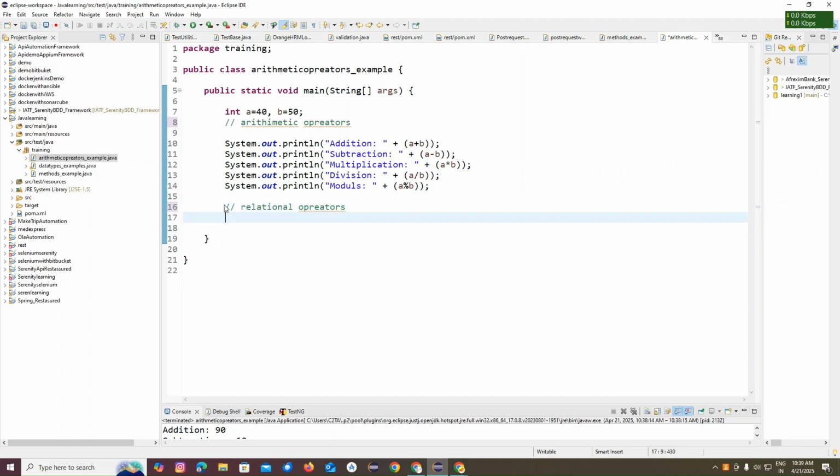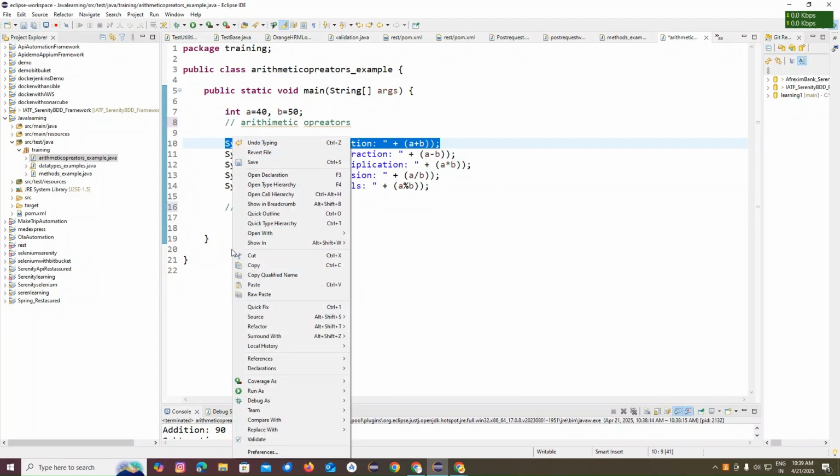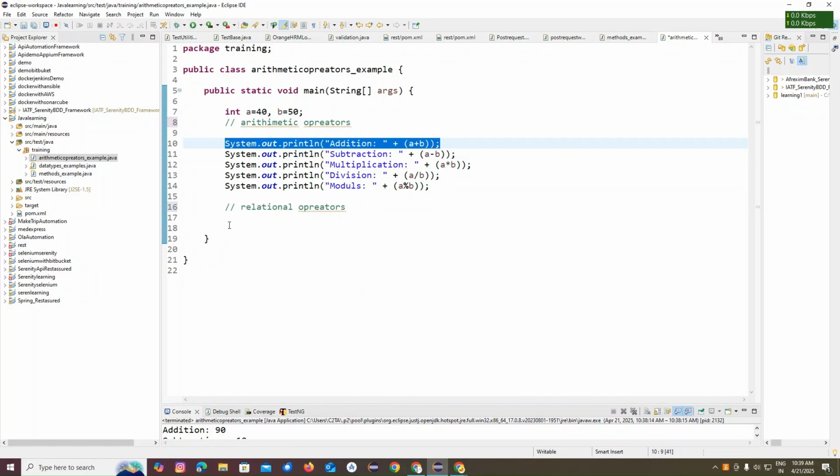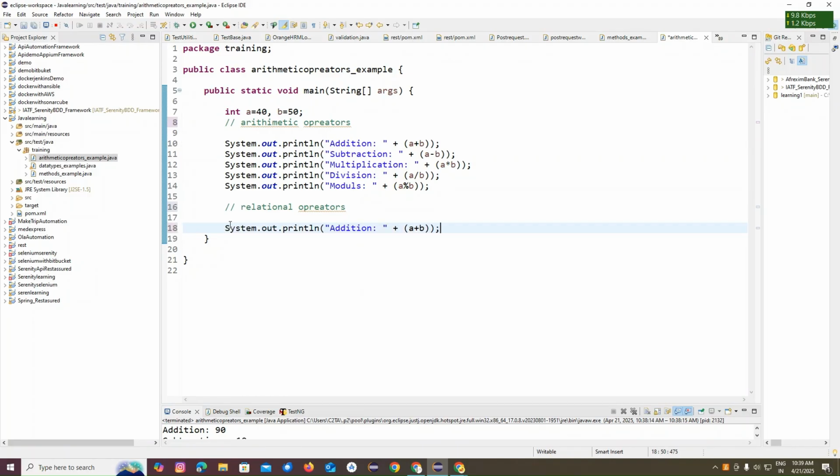Next we'll see relational operators. We'll use the same a and b values here for the relational operators also. For example, I'll copy this again. Suppose I want to check whether a is equal to b or not.